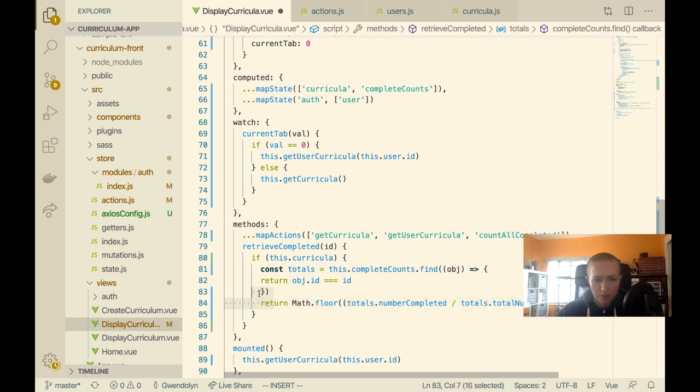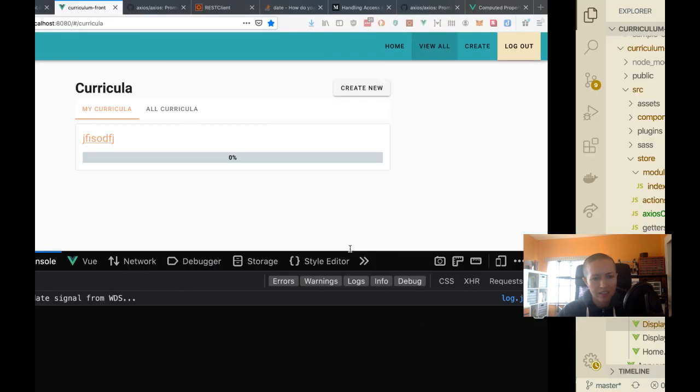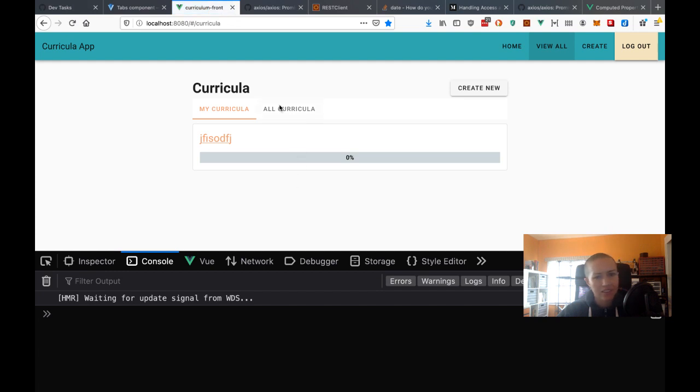Return math.floor. Okay. So else it will return 0. Okay. And I think that'll fix the bug. Yeah.